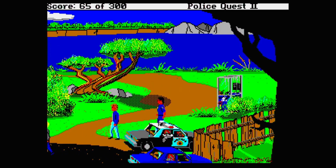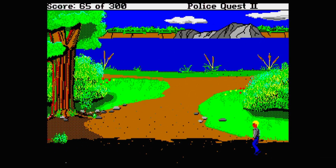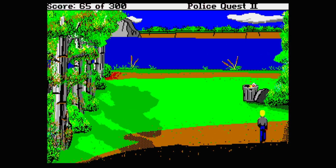Okay. So the trick here is we could gather some evidence. She said she saw blood, drag marks, that sort of stuff. So it's important we now gather that evidence for use in a trial. Because again, this is like a real life police game. It's not just, you know, chase the bad guy until we find him. And you can see here the music starts picking up, which is great. It gives you an idea that something needs to be done.